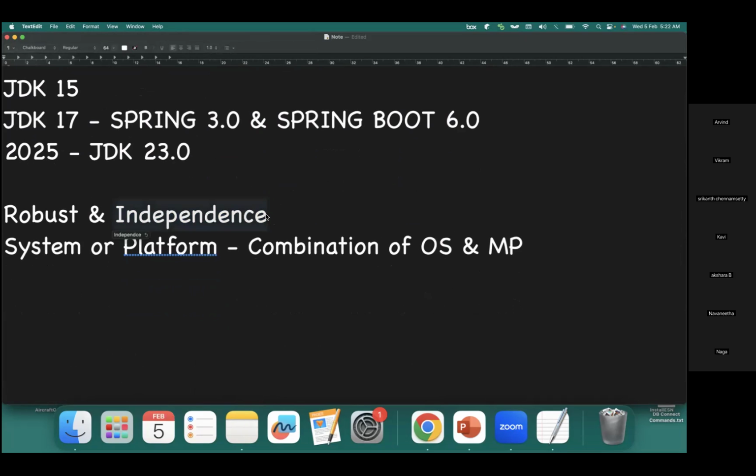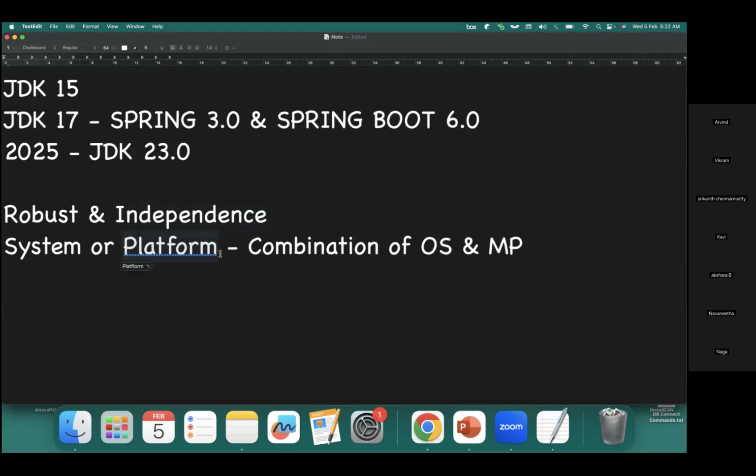Independent means irrespective of your processor. Whether you are using Windows, Linux, or Mac, it doesn't matter. If you have Java, you can execute the same program everywhere, because of the same syntax, same packages and all. I'll explain this further. This is one of the features they introduced in the market.